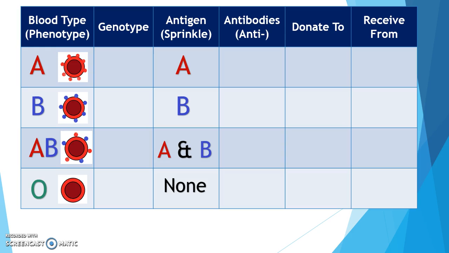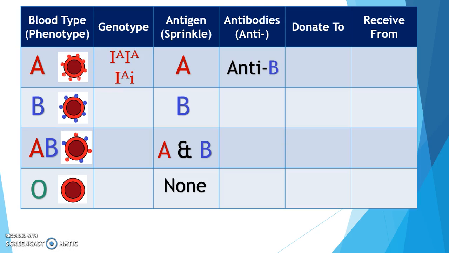A person who has type A blood would be equivalent to a person who can only eat donuts that have red sprinkles on them. And so you know that you have red sprinkles on them, and if you do, that means that of the alleles that you inherit, at least one of them has to have the allele with the IA in it. So the 2 possible genotypes that will give you type A blood are going to be I capital A, I capital A, or you could be heterozygous for type A.